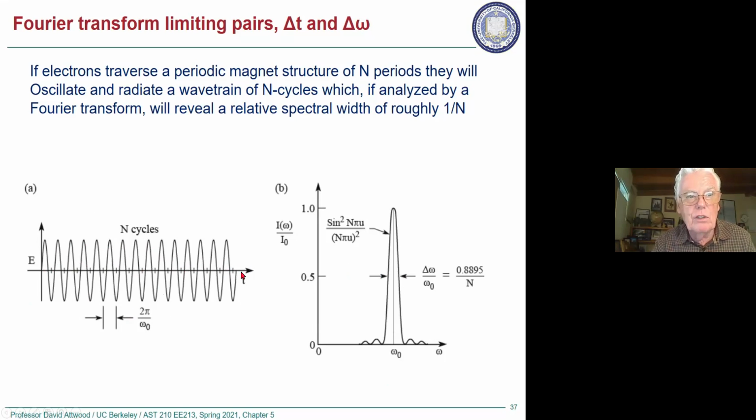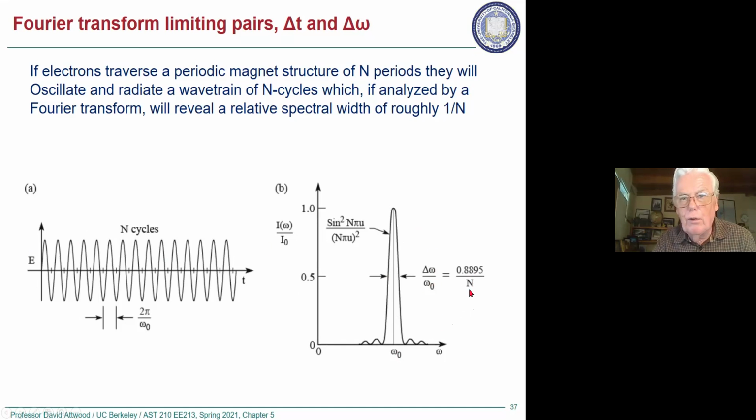If you have 1,000 cycles, the definition of the wave fronts, where the peaks are, is less affected by the end effects. Basically, the Fourier transform of this into time would tell us that indeed there is a central frequency, which is this, but there is a bandwidth. We'll find it's roughly 1 over n. So I've said this to you a couple of times during the class, but this is a slide that captures it. And so we'll use this all the time.